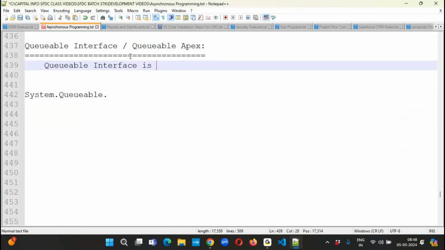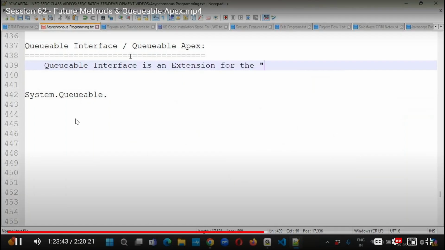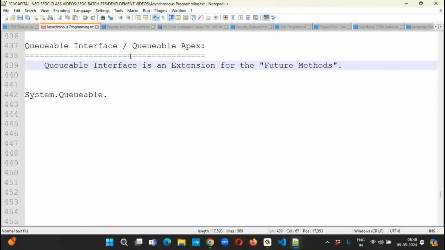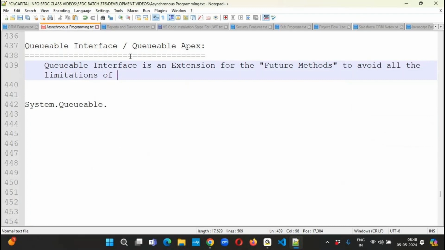The Queueable interface is an extension for the future methods to avoid all the limitations of future methods.